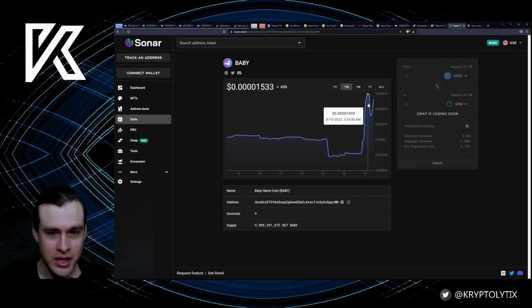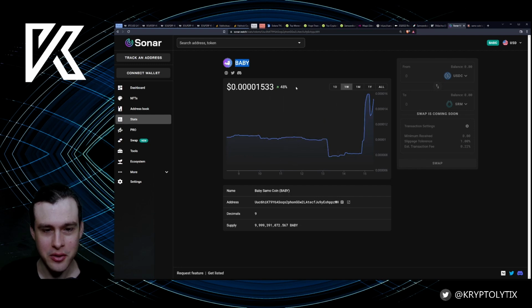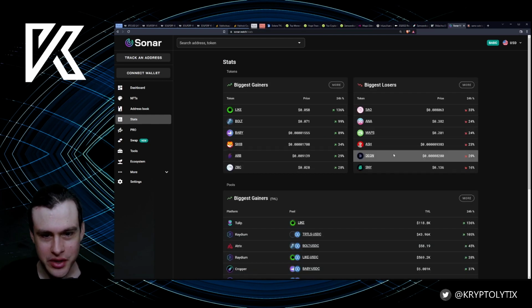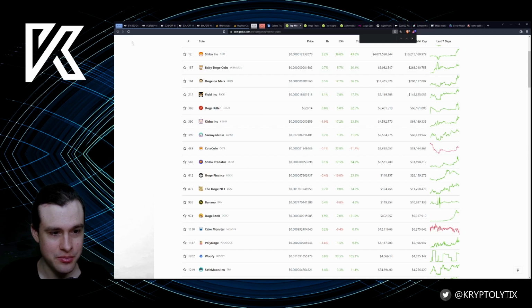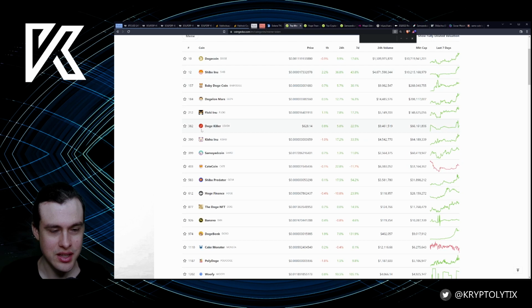Meme coins. But anyway, this might keep going. So there's baby Samoyed. If you did get on this, I highly recommend you watch it closely and get the hell out as soon as you get to whatever your target is. But I can't see that Samoyed's run yet, so hey, there's a possibility. We don't know, maybe Samo will run next because it's the top dog of the Solana ecosystem. So I'm not telling anyone to buy this, I'm just saying for some reason, because of the greed, when the greed goes up, so do meme coins, so I guess there's a bit of a correlation there. And yeah, basically it's sort of kind of one to watch.